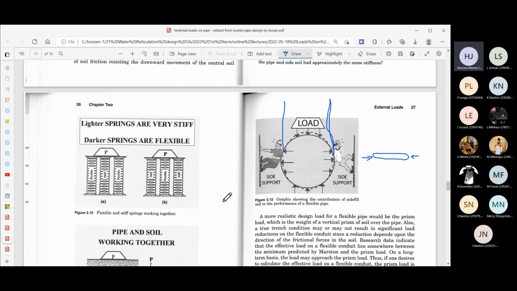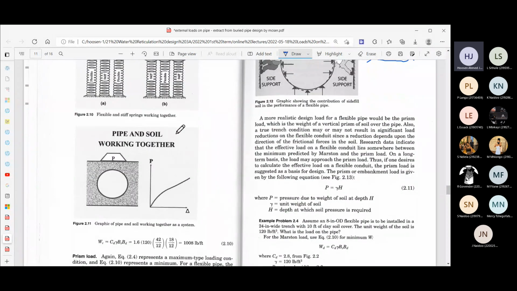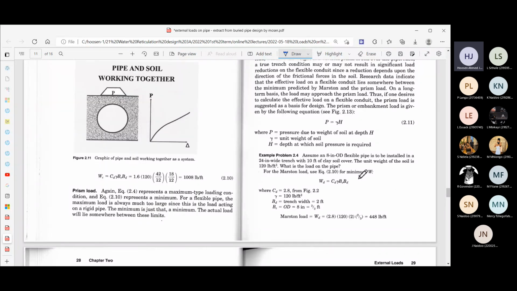Okay, so the long and short of it, to come back to it again. For flexible pipe, we will have a different formula for load conditions. Flexible pipe will be able to withstand much larger loads compared to a rigid pipe. And the formula for flexible pipe, you see that's in the notes over here. It will not be in those other notes because that's for concrete pipe, which is a rigid pipe. Right? So for flexible pipe, we see a similar kind of formula, but we've got an extra term over here.